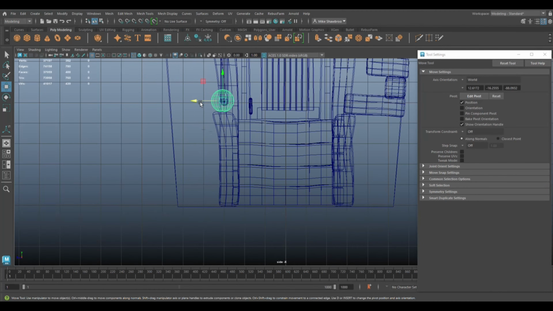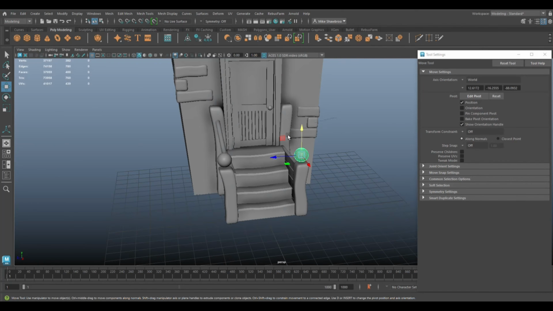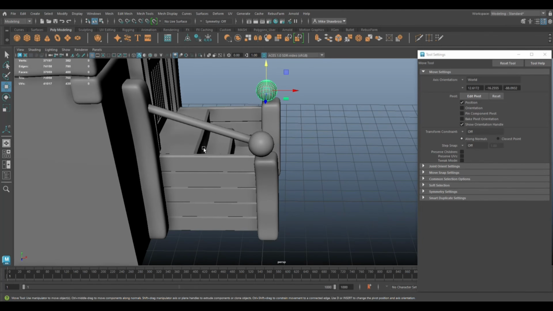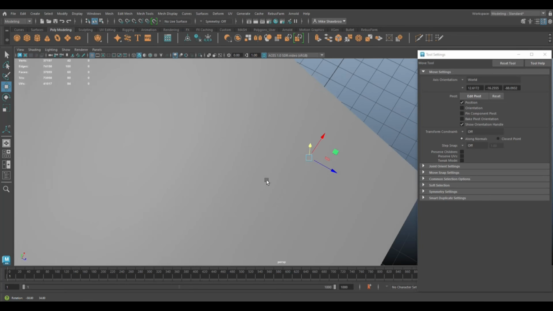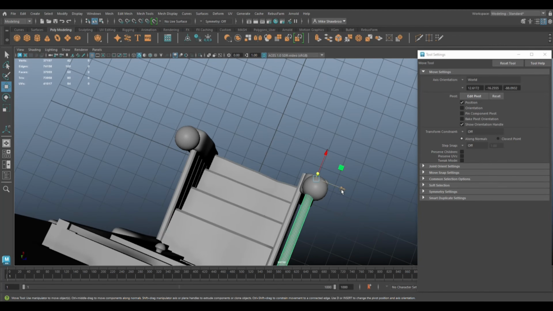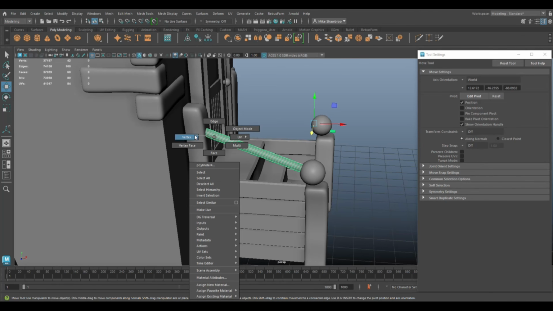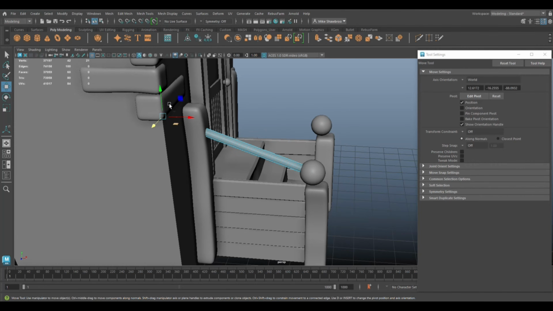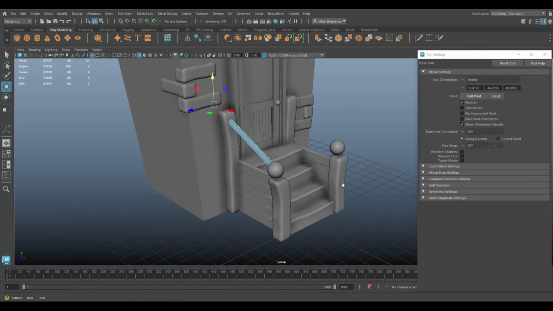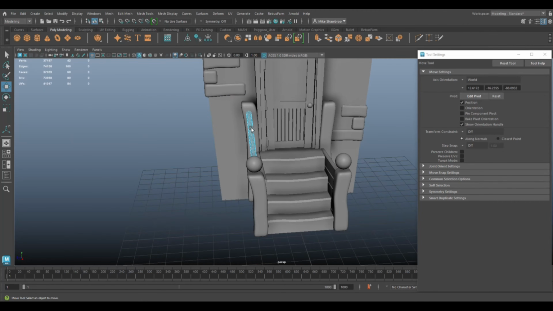I already know that I need another one over here, so let's just do that. That one has to come down a bit. Okay, so now we can take this, and it's already sitting where it should be sitting, pretty much. And then we can take this end and push it up like so, just to add some more detail.